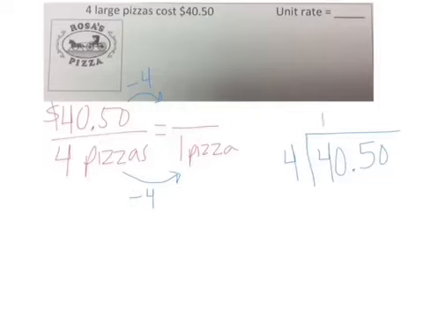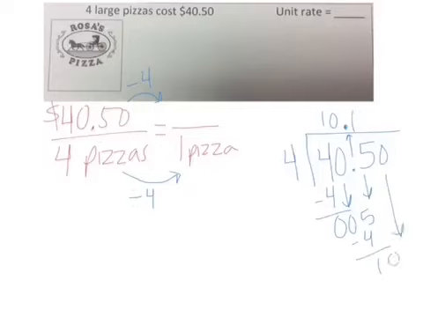4 goes into 4 one time. I'm going to subtract that. Nothing left over, but I got to keep going. I'm going to bring down this 0. 4 goes into 0, 0 times. I'm going to raise my roof here with that decimal so I don't forget. Then I can bring down this 5. 4 goes into 5 one time. Subtract my 4. I get 1 left over. Bring down a 0. 4 goes into 10 2 times, which is 8. I get 2 left over. Bring down another 0. Oh, I'm running out of space. 4 goes into 20 5 times, and that works out perfectly. Good thing, because I was all out of space.